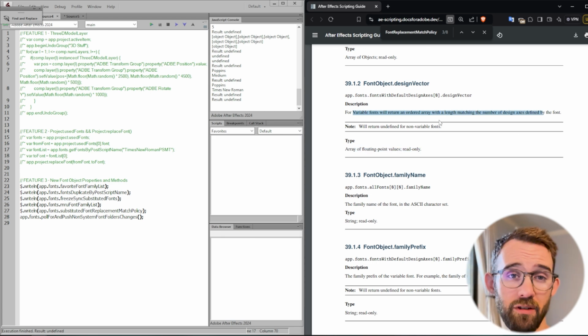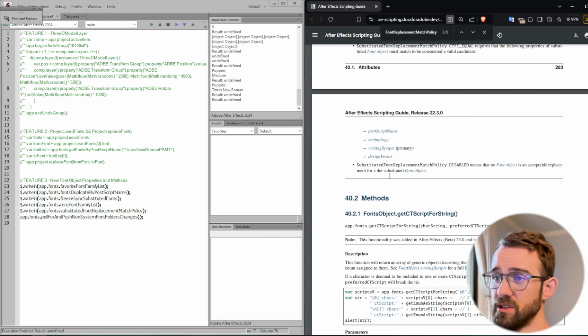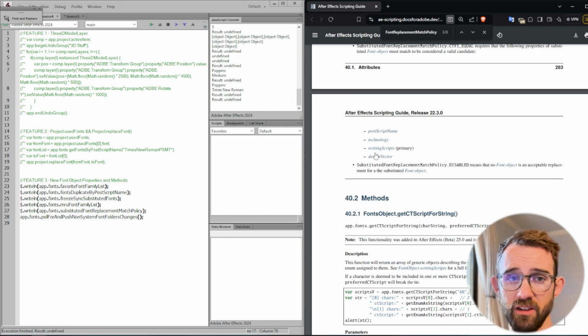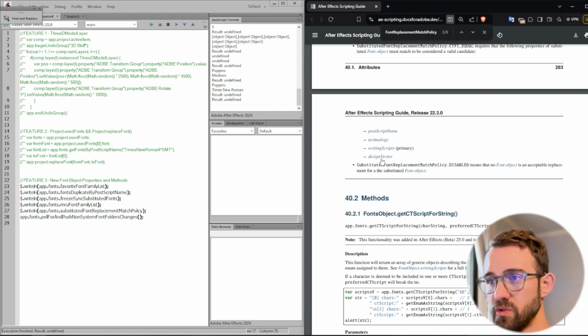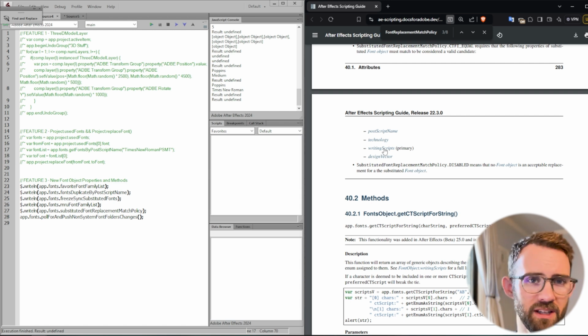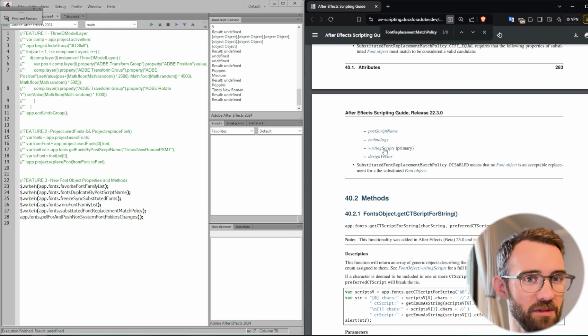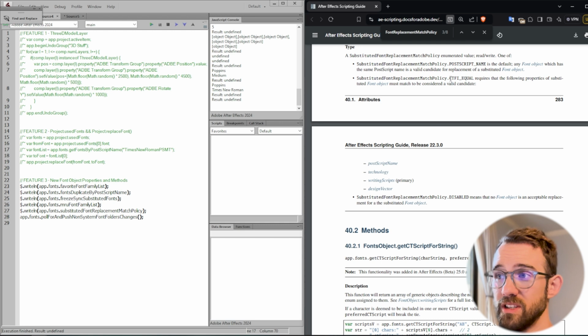I'm actually unfamiliar with what that is, but in terms of usefulness, checking that the PostScript name is there is great, but also checking the technology, the type of font it is, if it was an older font or a new font, may be useful, or writing scripts. If for some reason a Japanese and a Romanized font have the same match name, but you want to make sure it's a Japan specific one, you could use the writing scripts check under the CTFI equal.